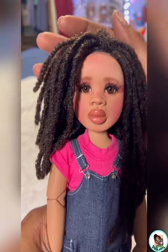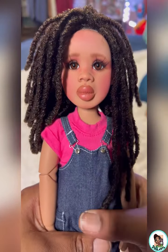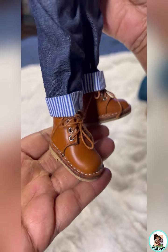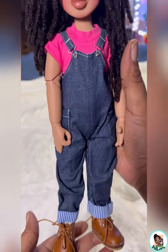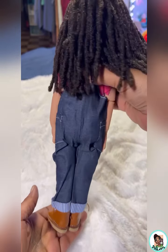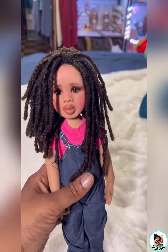I'll be back — I'm gonna go ahead and get her in the dress that I ordered a zillion months ago when I ordered her. She's gonna get changed, but she is great. Here are the shoes — well, shoes, boots, same difference — her cute overalls, and here's the back. There are pockets! Now we're gonna go ahead and get her changed, so we'll be back.